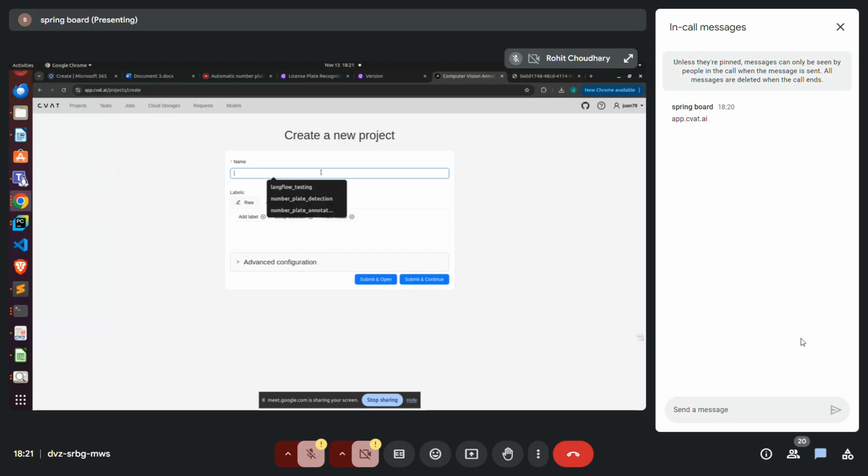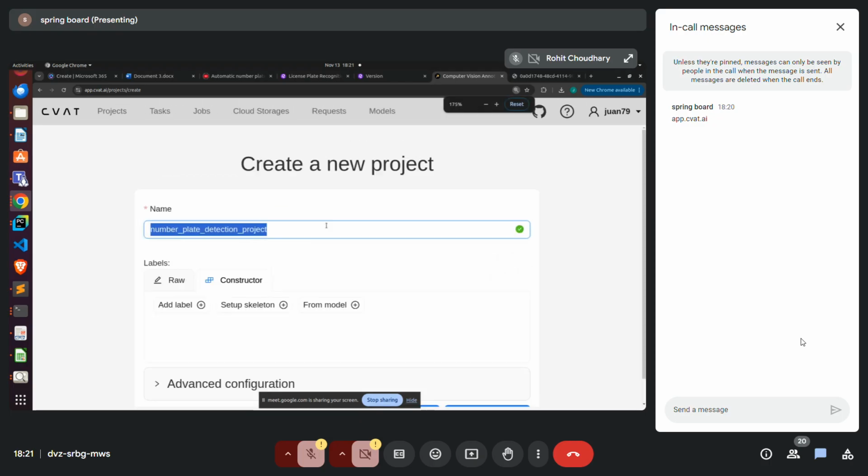I'm going to name it number plate detector. So I have named it the number plate detection project.